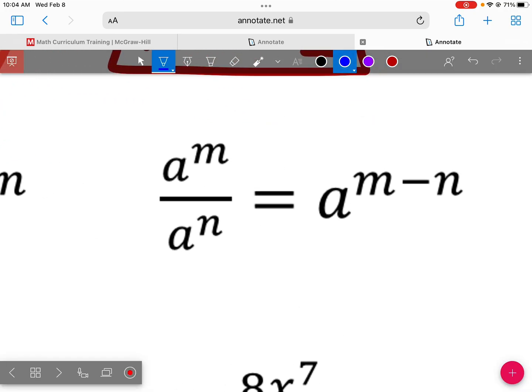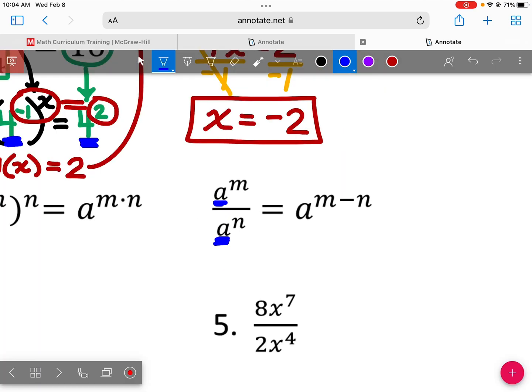What about with a fraction? First of all, tell me what you notice about the bases on this one that's set up as a fraction. Same bases. When the bases are the same, top and bottom, and they both have exponents, sometimes they cancel. We can subtract them, yeah. Sometimes there's more on top than there are on the bottom. If it's the same number top and bottom, then all of them will cancel out. What about if there's more on the bottom? It's going to stay a fraction, or I'm going to have a negative exponent. Yes.